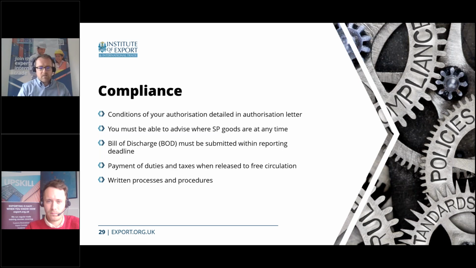Overall compliance, it does go a bit further than your standard customs declaration. Ultimately, you've got very specific terms and conditions to meet for your process. You'll have an authorization letter, which will detail the scope of that authorization. You've got to be able to advise where those goods are at any time. So you've got to be able to identify them in the location where goods are stored.